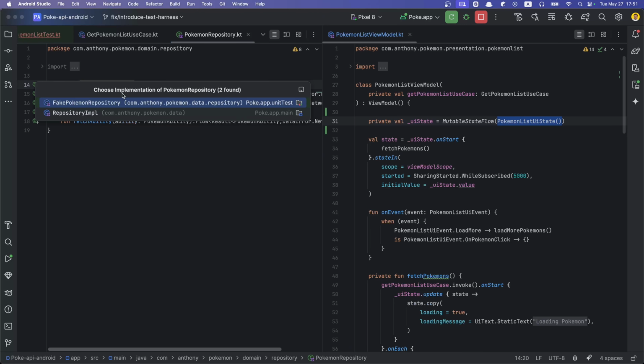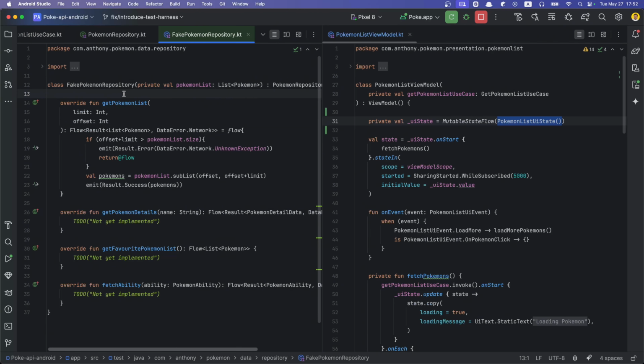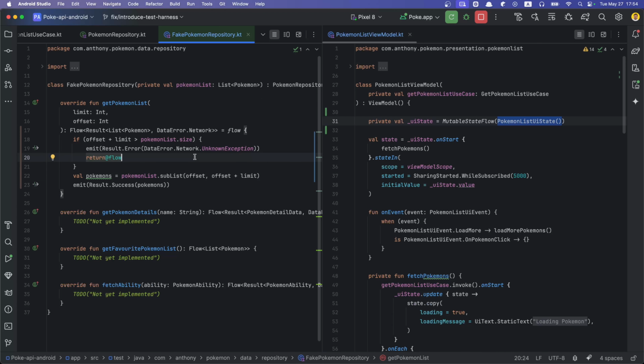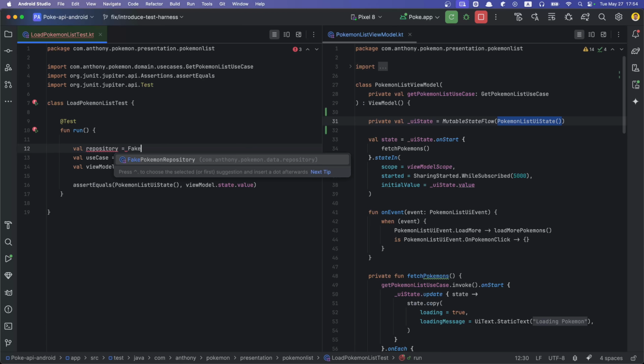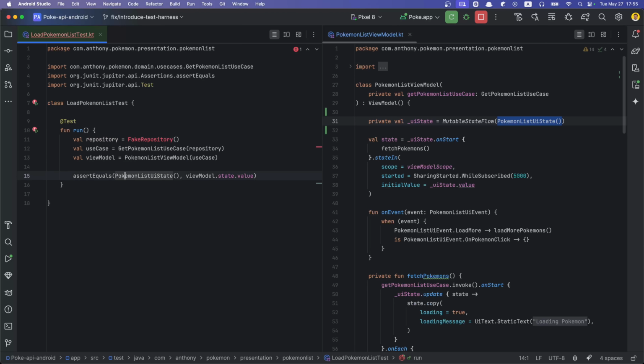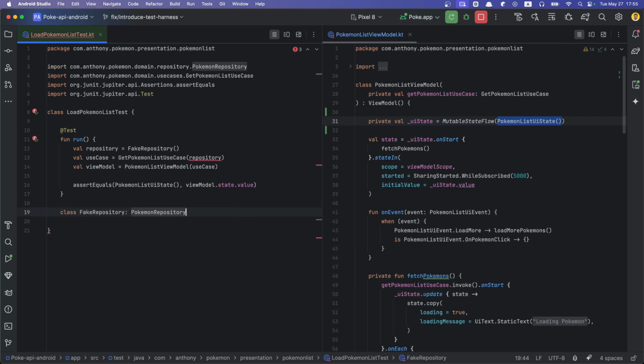And we have, okay, cool. So we have already a fake Pokemon repository that takes in a list and returns something from that list. Let's vote here. Would you want me to reuse this one or create something from scratch, pretending that it wasn't there? Okay, so let's create something from scratch then. Let's undo whatever I've done here. Fake Pokemon repository. So here it would be fake repository, and then I'm just gonna introduce it here. Class fake repository from Pokemon repository.